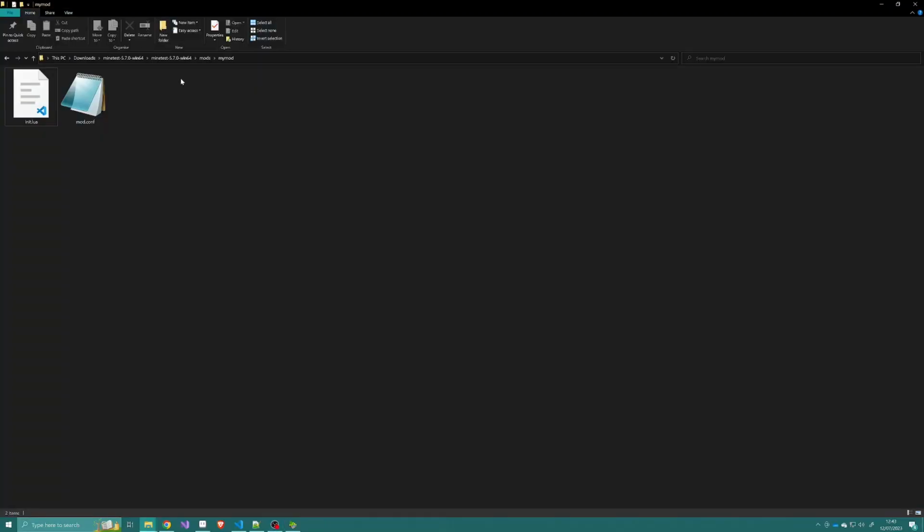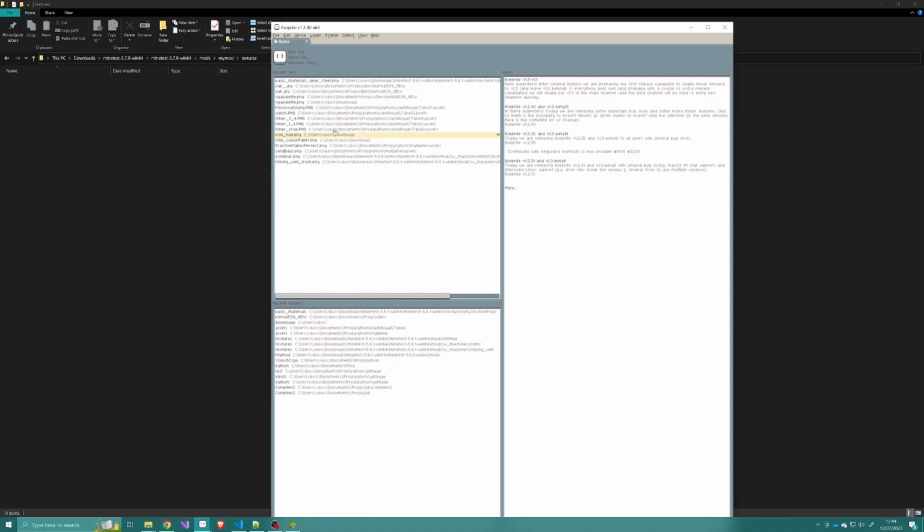I think it would be a good idea to add some textures to the node. To do this, we need to create a folder called textures. It is important that this folder is called textures because this is where Minetest will look to find the textures. I am going to create a 16 by 16 texture in a sprite.